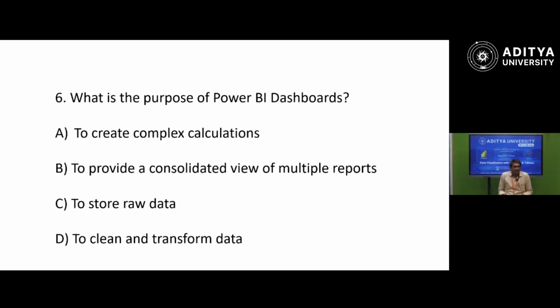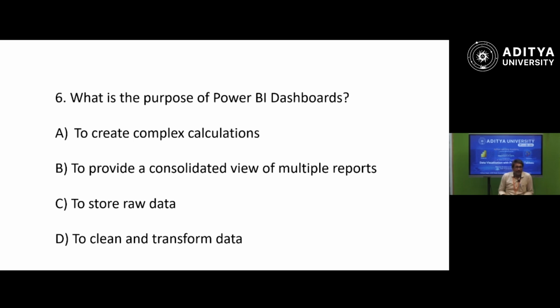Next question. What is the purpose of your Power BI dashboards? To create complex calculations? No. To provide a consolidated view of multiple reports? It is one of the options. Is it used to store raw data?